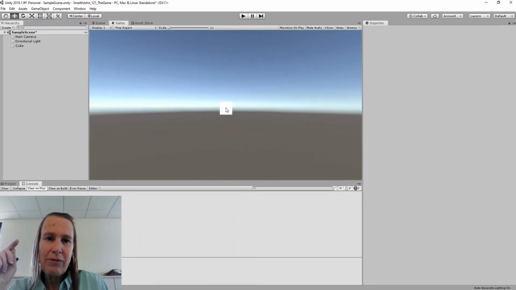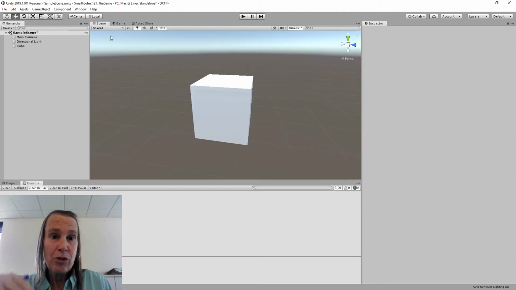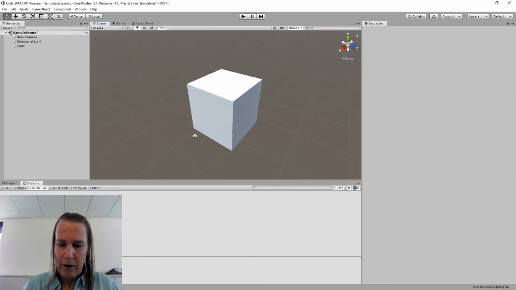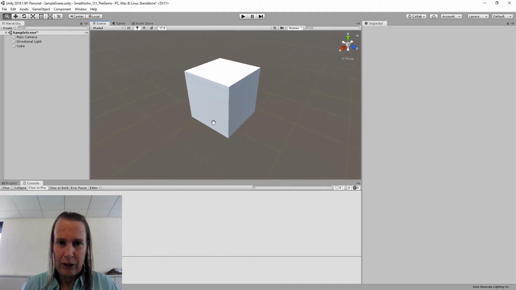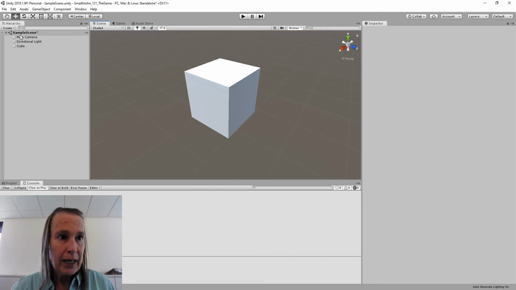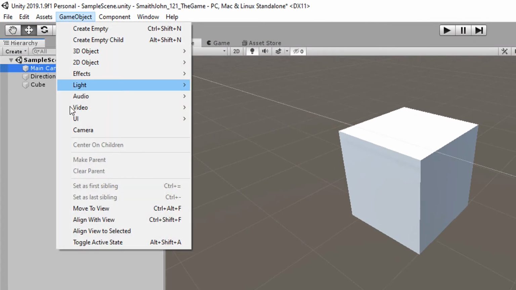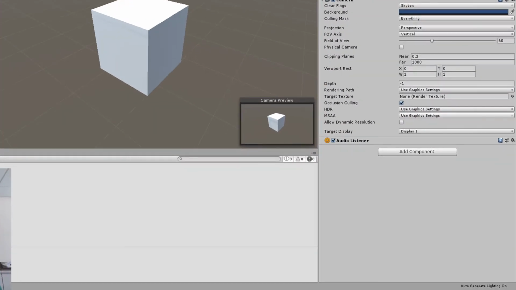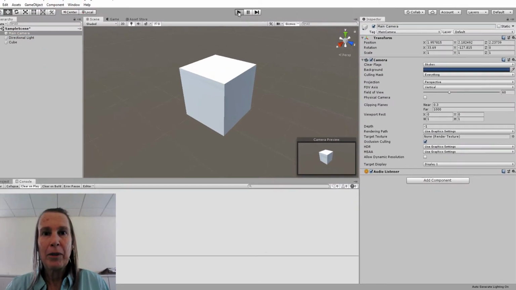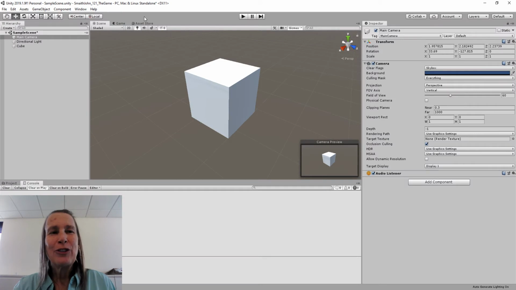The next tip is if you are not happy with what is being seen when you select the game view, come over to your scene view. Let's just say I want this to be what people see, or something similar to that. I get my scene view lined up, I select my main camera, and I go to Game Object, Align with View. You see right down here in the camera preview, that's what we have. I'm going to select Run, and they're pretty doggone similar there. So those are my two tips.